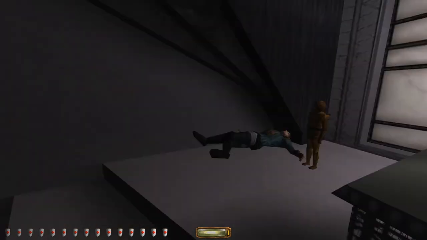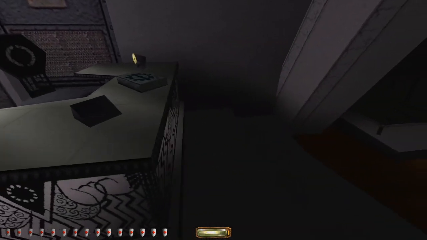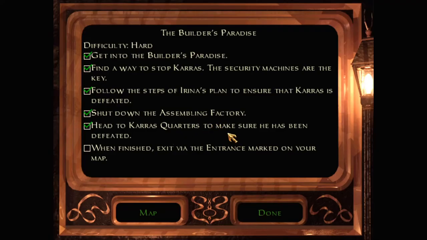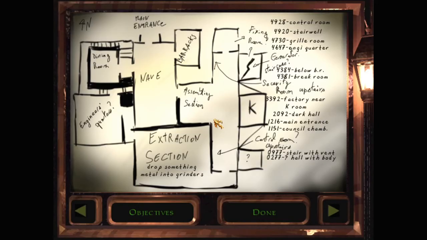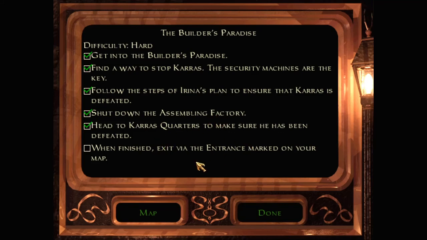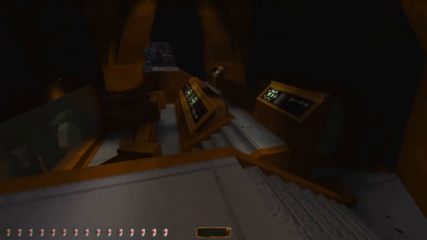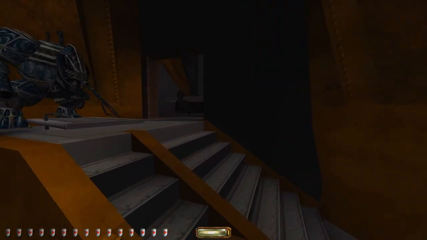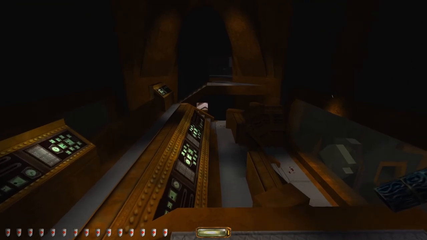What? And this Karras? Little creepy little kid? Head back to the entrance. That's our last remaining objective. Head out the main entrance. Well, we never actually went in the main entrance before because of the security bit. It's easy enough to get to. Where's the way in here? Oh, down there.